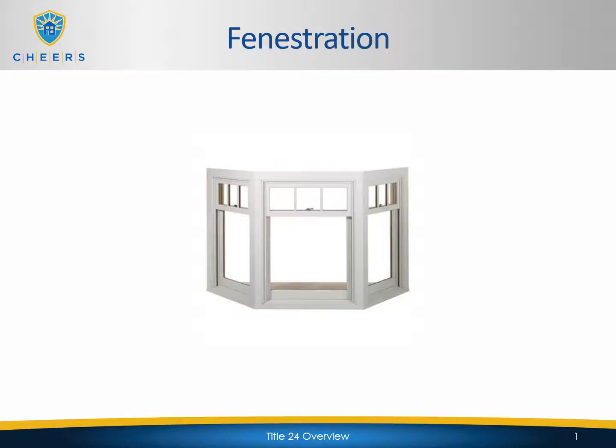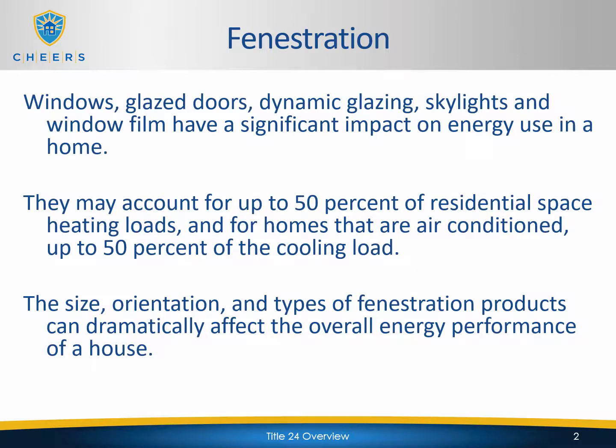So now we'll be talking about fenestration, which is basically windows and doors and skylights, if you want to include those. Windows, glazed doors, dynamic glazing, skylights, and window film have a significant impact on energy use in a home. They may account for up to 50% of residential space heating loads, and for homes that are air conditioned, up to 50% of the cooling load. The size, orientation, and types of fenestration products can dramatically affect the overall energy performance of the house.